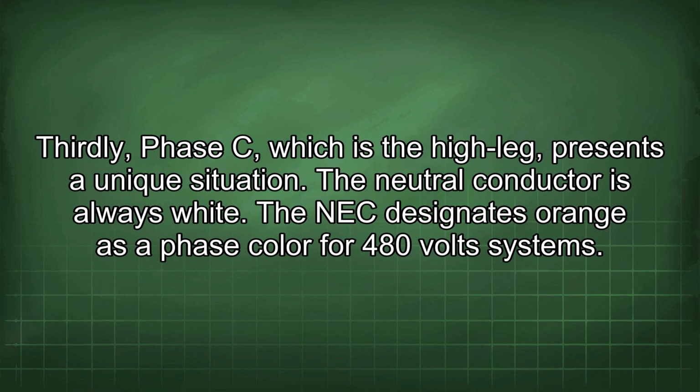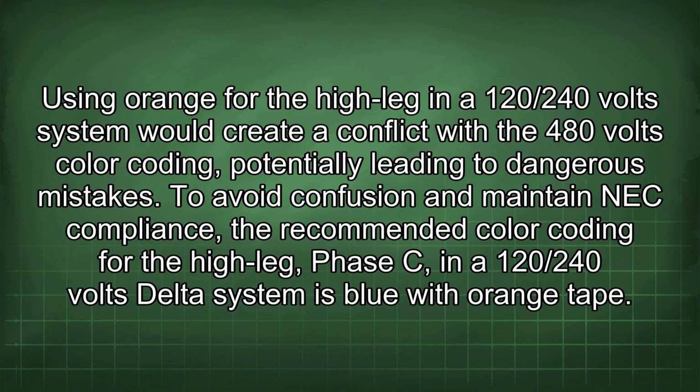The NEC designates orange as a phase color for 480 volts systems. Using orange for the high leg in a 120/240 volts system would create a conflict with the 480 volts color coding, potentially leading to dangerous mistakes.